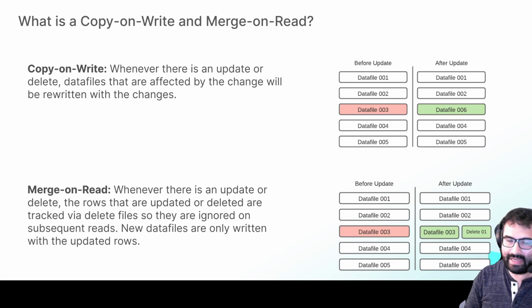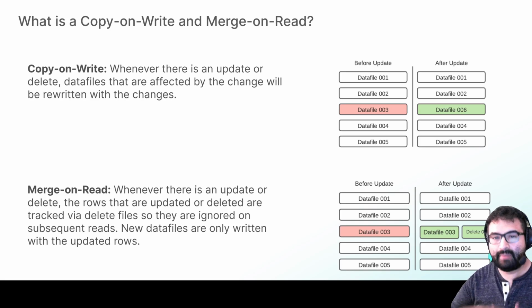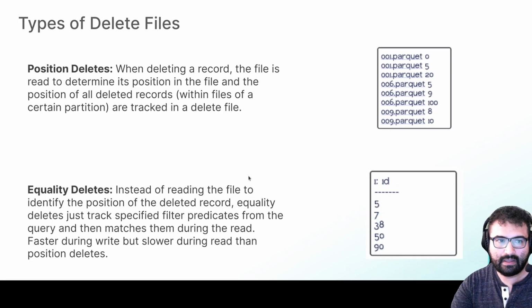So if you save a little bit on the write, it does cost a little bit on the read because there is that extra step of having to reconcile that delete file. And in the Iceberg spec, there are two types of delete files. I would say the vast majority of times what you're going to see is position deletes. And what these position deletes do is that within a particular partition, they're going to say, hey, in this particular file, ignore the record at this position. So if it's the first row, position 0. And if it's like the 6th record, then position 5. And then what will happen is that, again, on read, when we read those files, we'll ignore those rows.